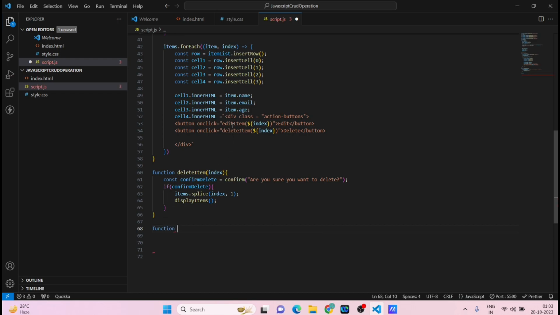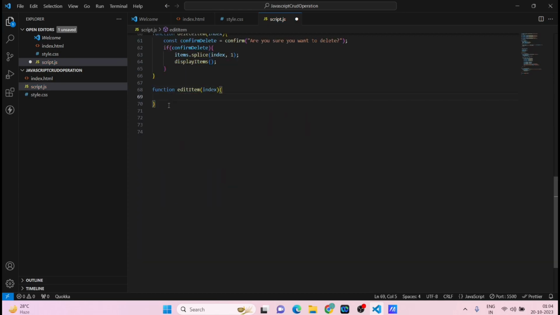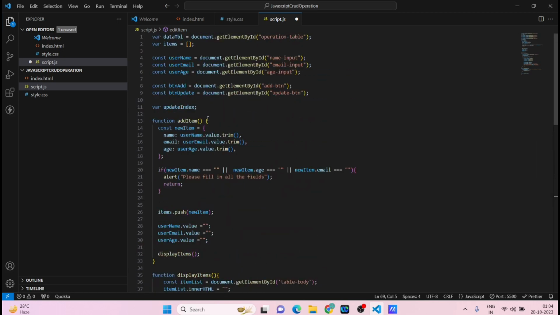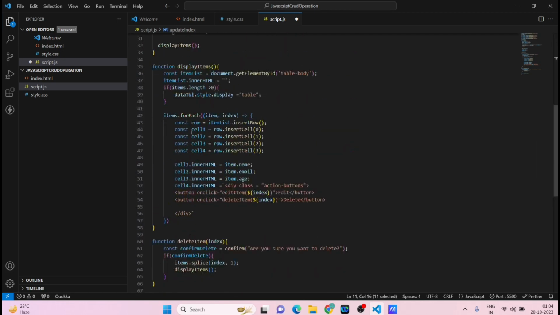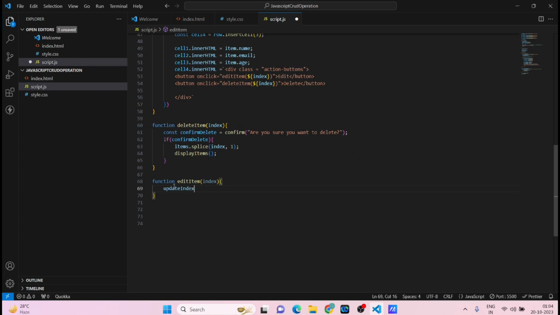Function, curly bracket, and here we have to initialize this variable which we have created, update index, and give it the index. So whenever a user clicks on the edit button, that specific index will get set in the update index variable.